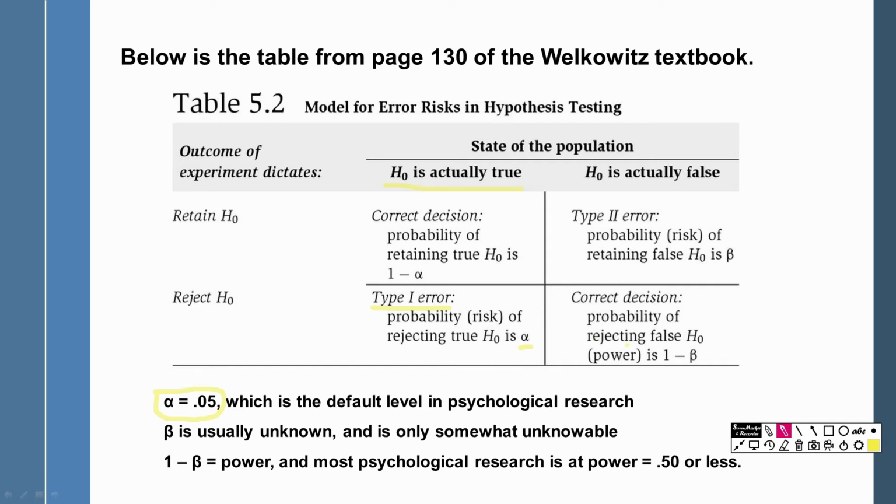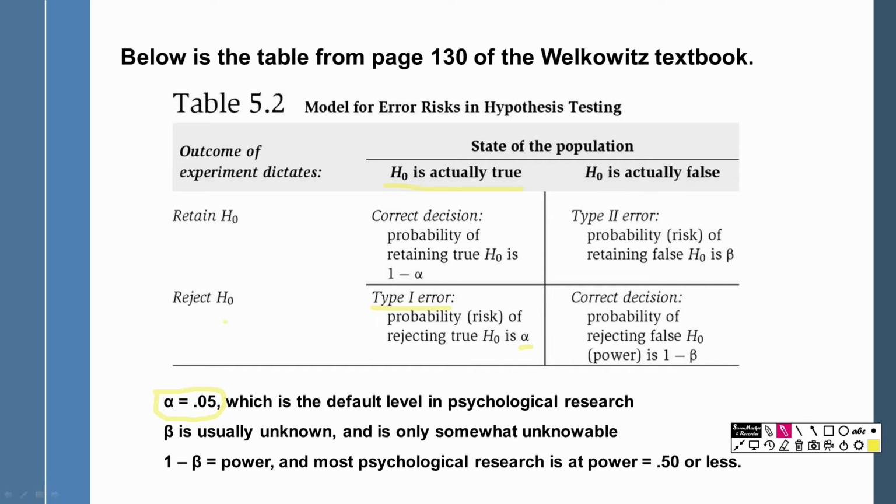So this type of error, type 1 error, can happen exactly 5% of the time, at least based on statistical theory. Of course, we know that it happens more often than that because of publication bias, but that's a somewhat different issue, and I'll cover that elsewhere.